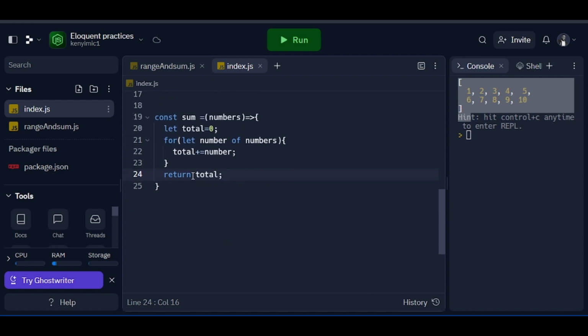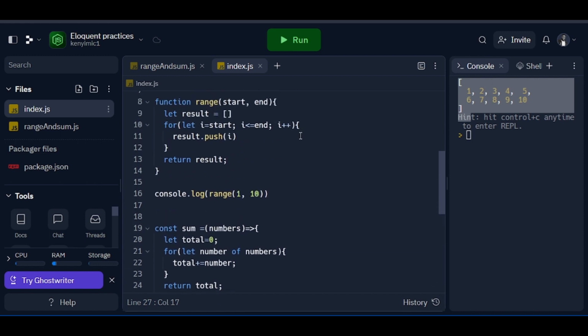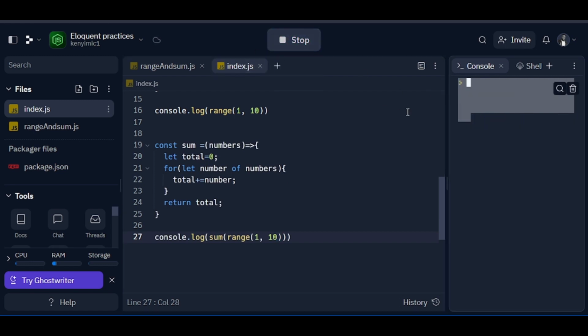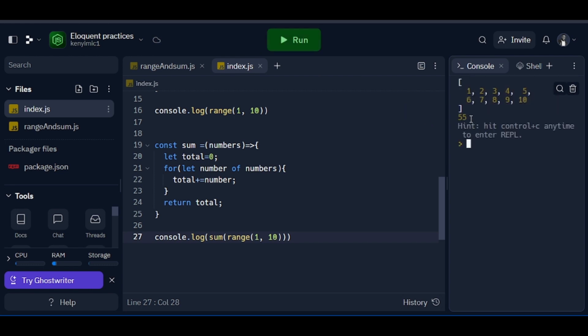And in order to test how it works, we need to also use the same console.log like that. Then in console.log, instead of saying range or something, we are going to say sum. And in order to test it with these values, let's use what our range has already produced here. So we are going to say range, and we're going to put inside 1 and 10, which is actually the exact value like this, and we want to see how it is going to compute it together and give us the output, so to speak. So if we run it, yeah, we're getting 55. Whoa, this part of the challenge is done for us.